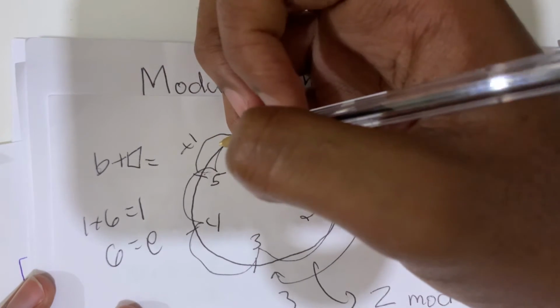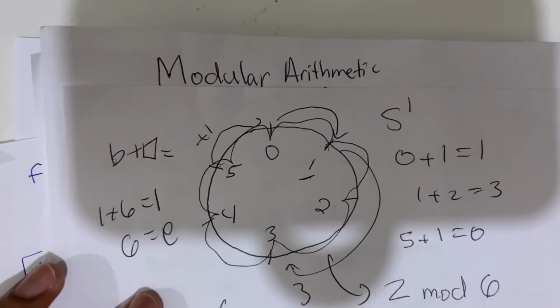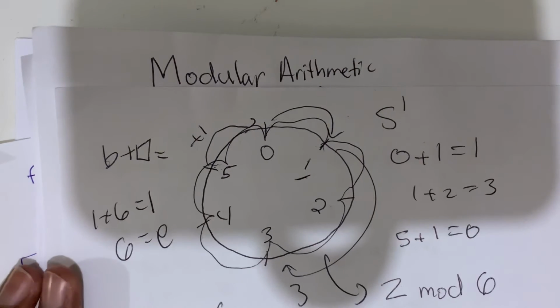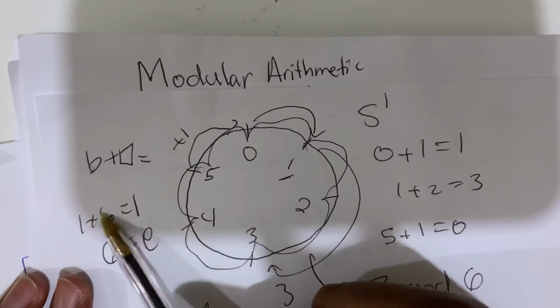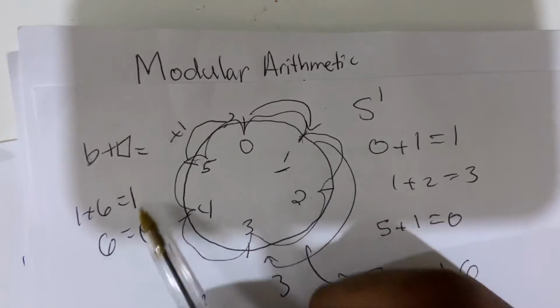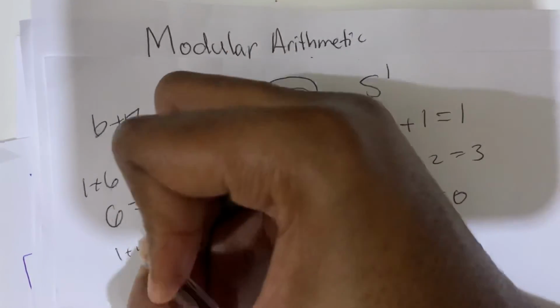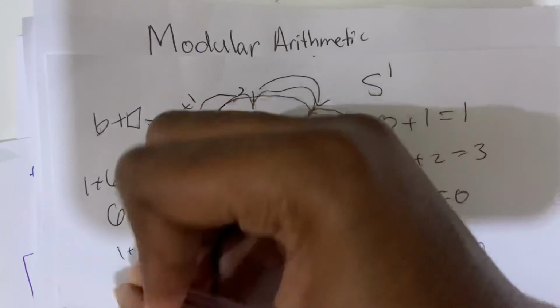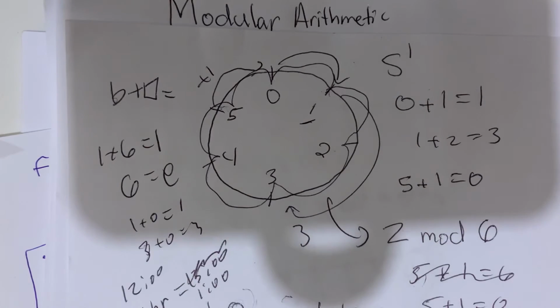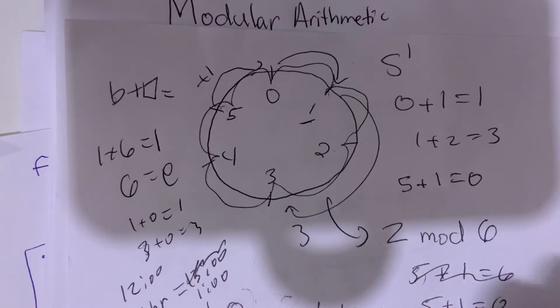Oops. My bad. The identity element is actually 0. Yeah, my bad. Now, there typically are multiple identity elements. Like here, 6 would be an identity element for 1, but there is a universal identity element, being 0, because 1 plus 0 corresponds to not moving at all. 3 plus 0 is 3. So scratch what I said earlier. The identity element is 0. That's a universal identity element. There does exist identity elements for each specific value, but the universal one would be 0.